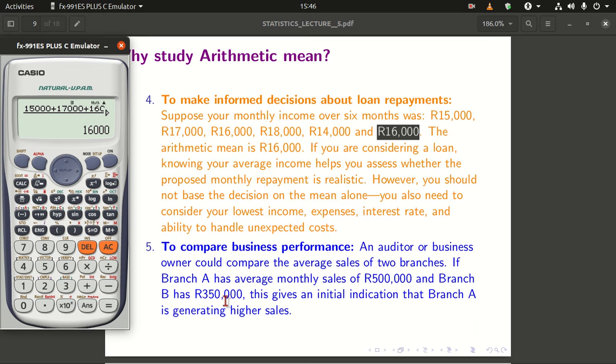You find out that in one month company A is beating company B, in another month company B is beating company A, and you just want to find out overall which one is actually performing better than the other. So the average is by just finding the mean of the sales of company A and the mean of the other company. You will be able to tell which one is actually performing better. So you will be able to compare them by using their average monthly sales based on the mean. I hope that makes sense.